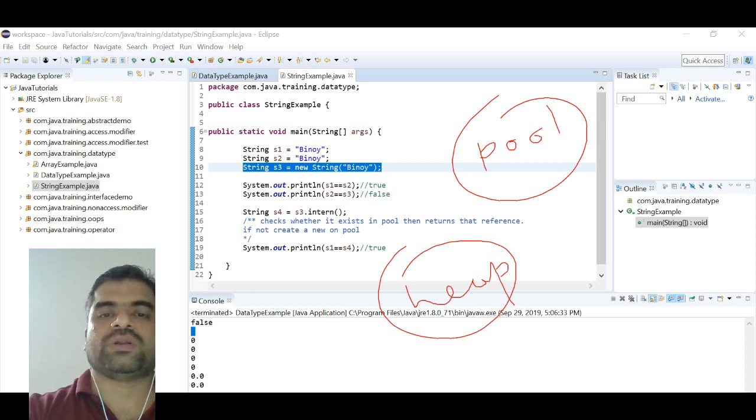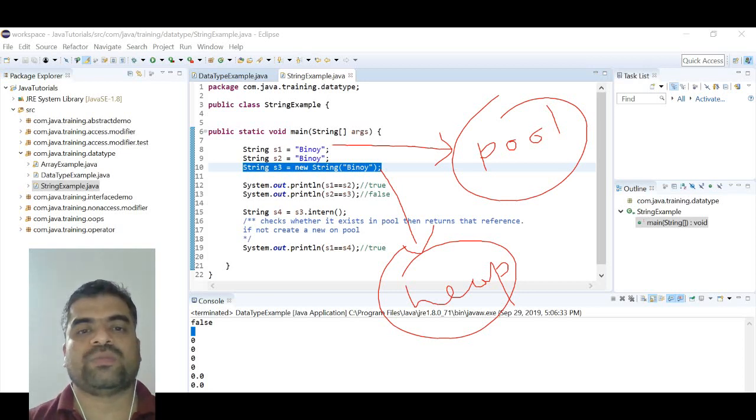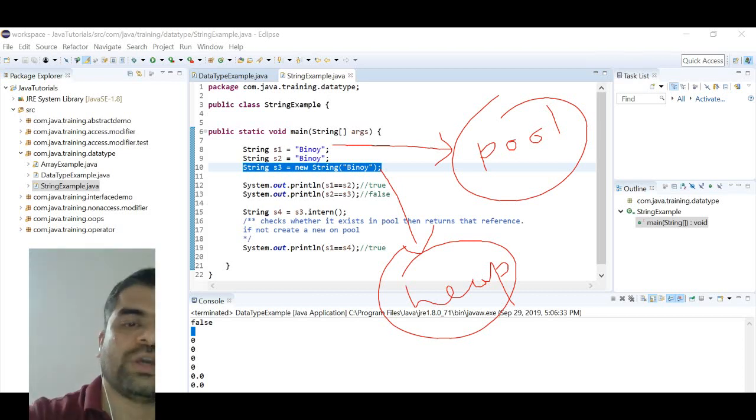These two are different. s1 and s2 will be in the pool, and this one will point to the heap. It will create one object, s3, in the heap, and that reference will be pointed to s3.